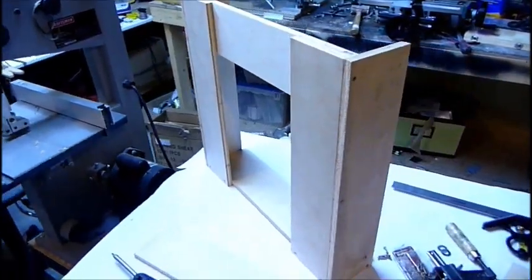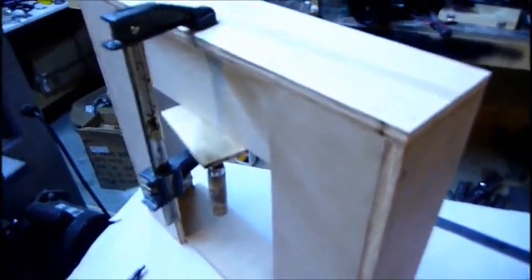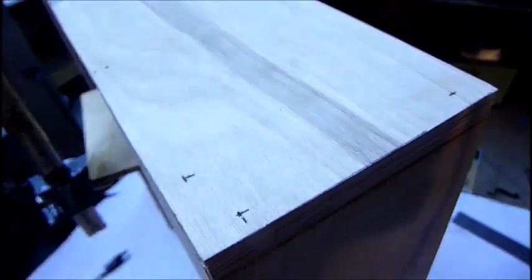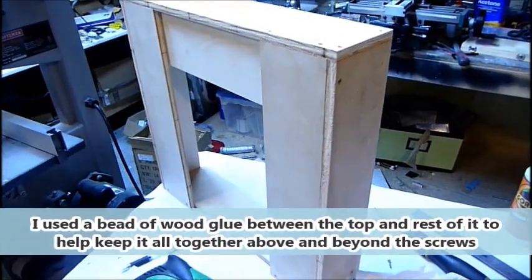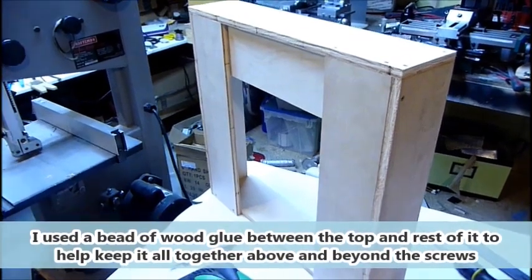So I'm now putting the top cross brace piece in. I have the screw holes marked off. I'm going to drill, countersink, and so here's everything assembled except for the top piece. What's going on next? I have the top clamped on. I have the screw holes marked. I'm going to screw it in. And so here's the box frame all completed for the Prusa i3 box frame version.